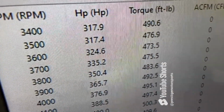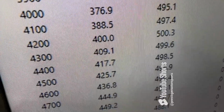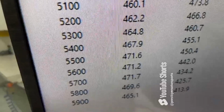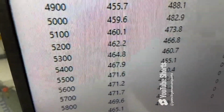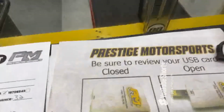Alrighty, 3,400, 490 foot-pounds of torque, peaks torque 500, really flat through all there, pretty nice. Peaks horsepower 470 on the run, we rated it at 470, front end is about 15, so it runs good. What we'll do now is pull the pipes back, make sure it's good and clean for you. Show you a couple of things from the receiver.